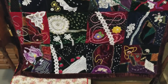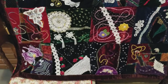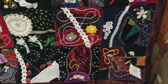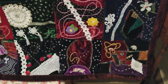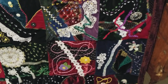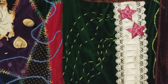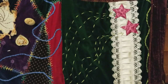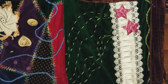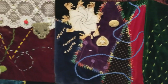This is Mary Flower again, and about 15 years ago, my husband had a business about a 3-hour drive from our home that he had for a couple of years. During that time, I would take these pieces of velvet, approximately 11 by 11, and make a crazy quilt to and from traveling there. And I just wanted to show this.